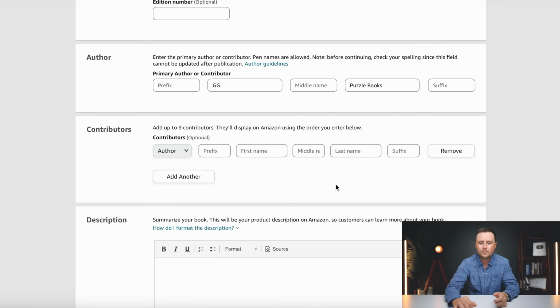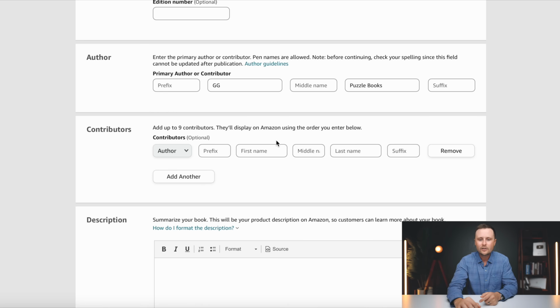Now, beyond that is contributors. So if anyone helped you create the book and you want to give them credit, you can add them here as well. This is not somewhere that you need to put my name. I've seen some people putting my name as the contributor. I don't know if they're trying to get ranking power on Amazon or not, but please don't put my name as the contributor. That's not how that's meant to be used there.